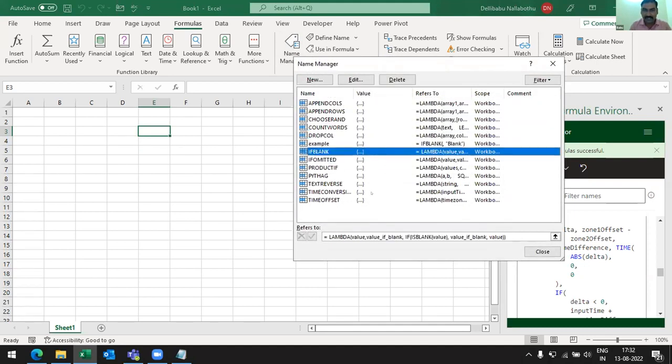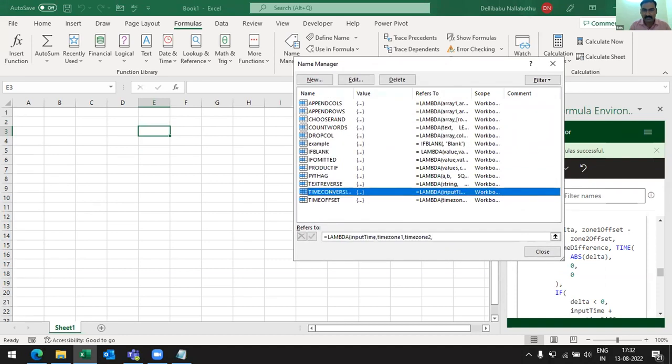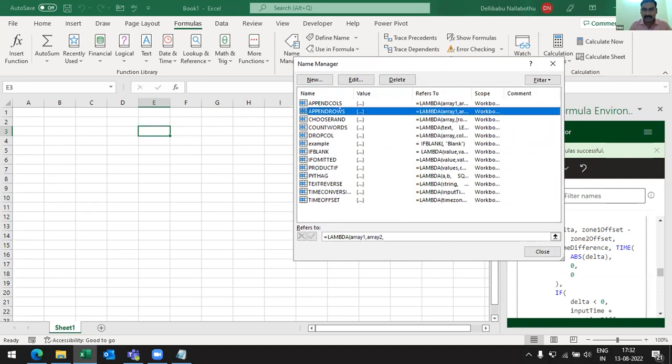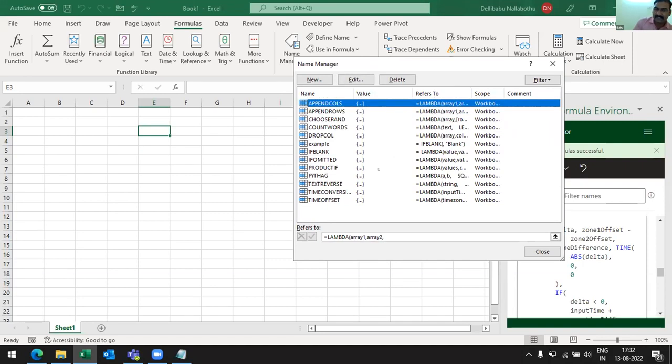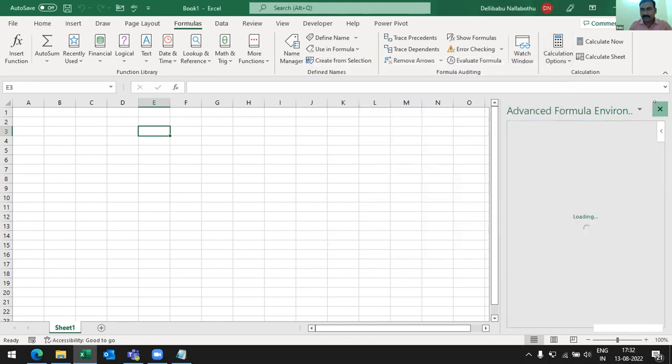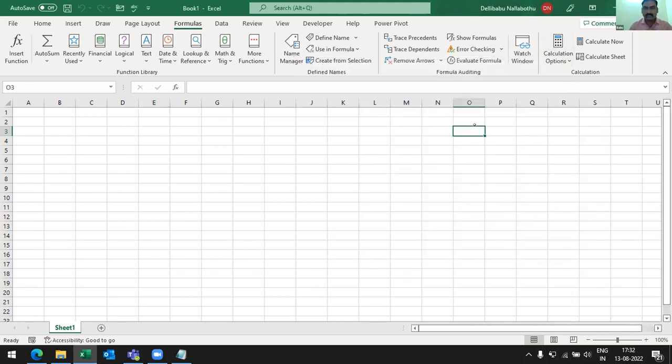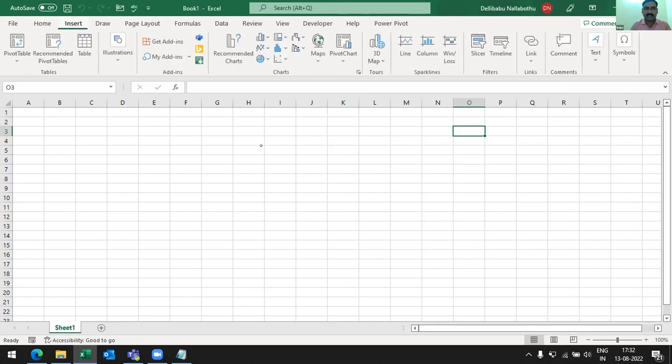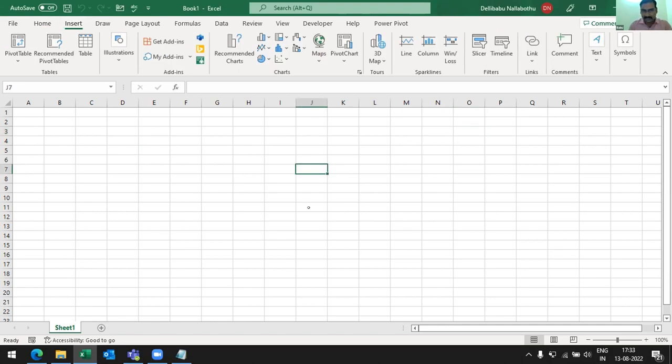Already shown you if blank. There are many formulas you can use. Maybe in advanced formulas, they already released in beta version. And also now Office 365 is available. Append column and append row. Okay. Thank you. This is an advanced one. You try it from your end. You will get good output. These Excel 5 formulas are done.